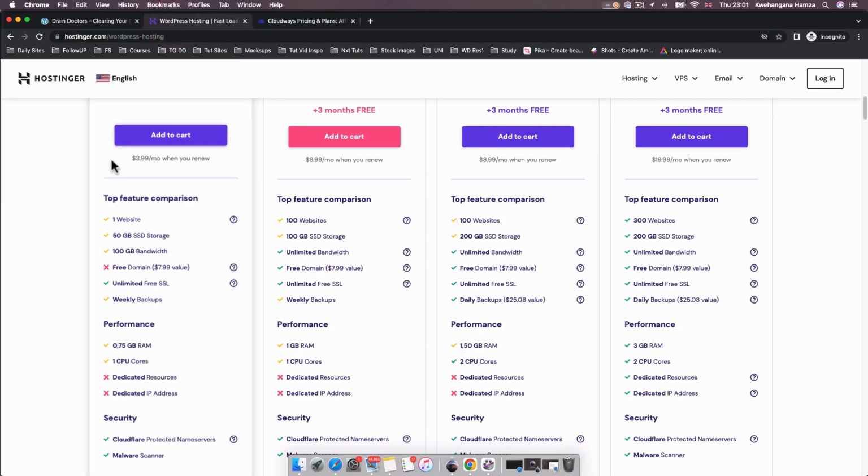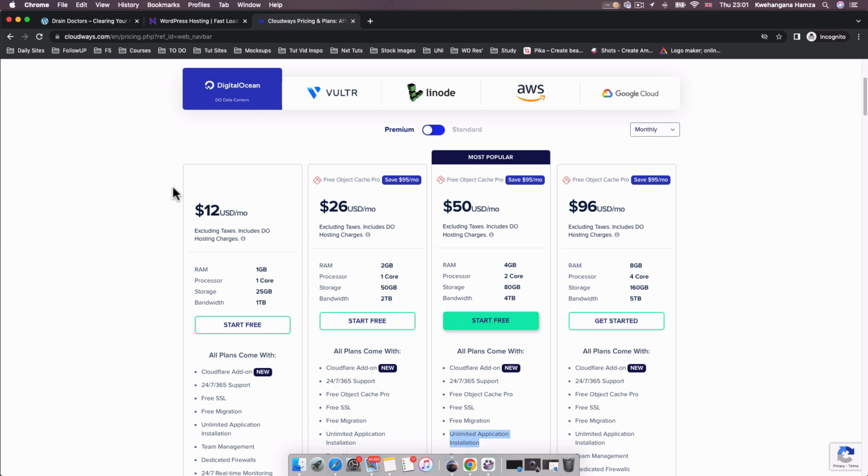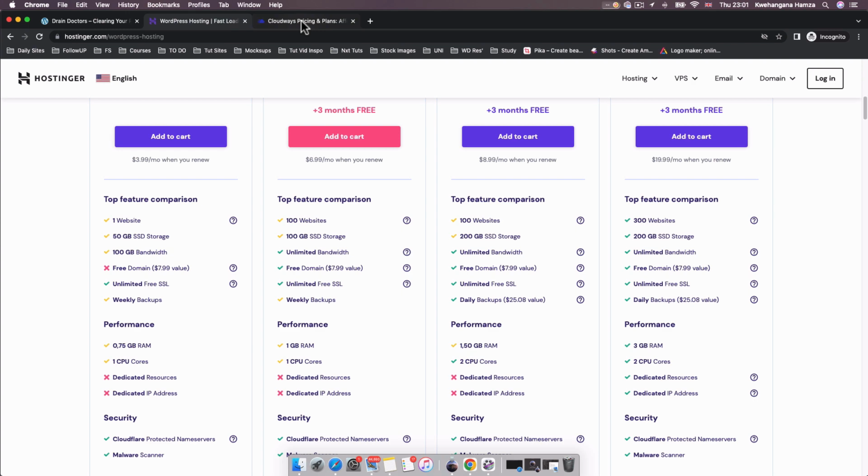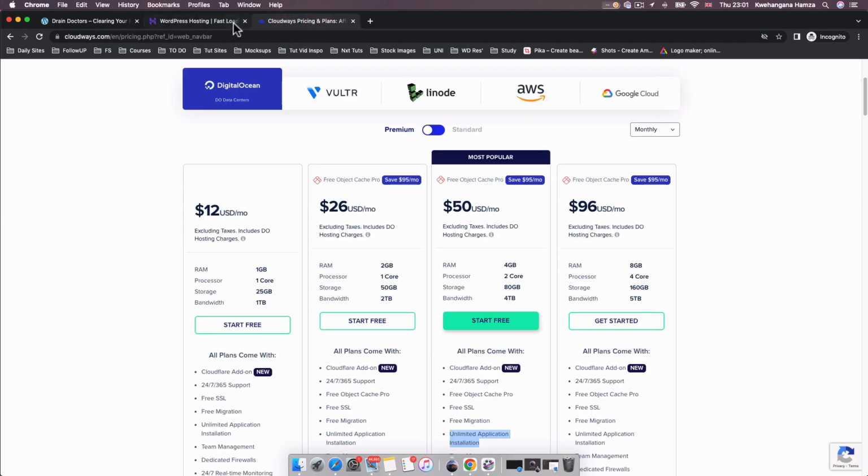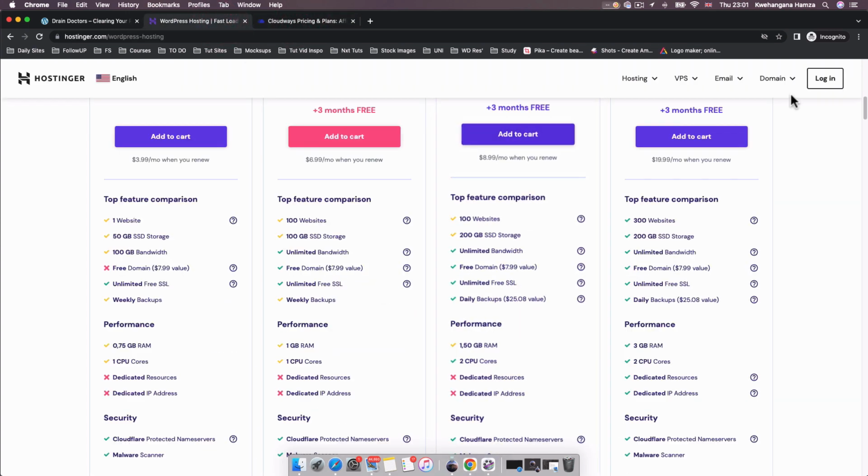Now, I am not saying that websites hosted on Hostinger don't perform really well, but there has been a significant change when I started hosting with Cloudways, where I'm able to set up my server, core, the processor, and all that stuff. So in a nutshell, I highly recommend both services, but in this tutorial, I'll be using Hostinger to get my domain.